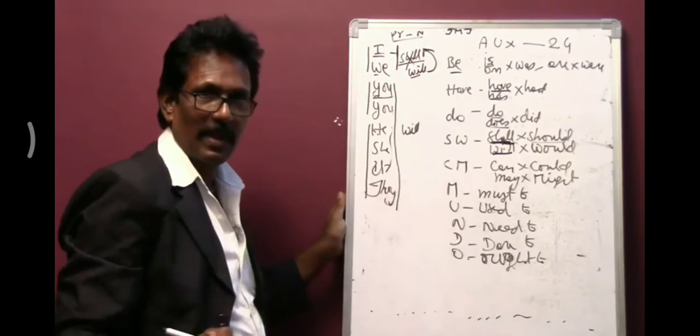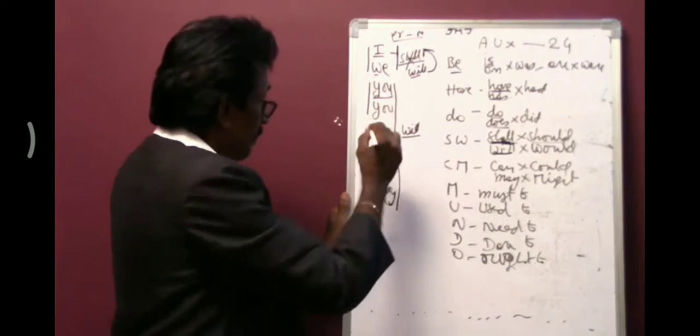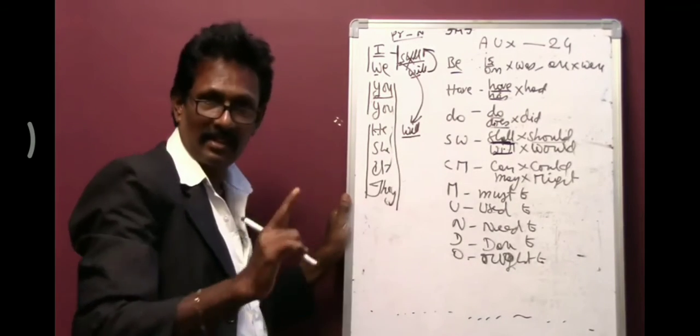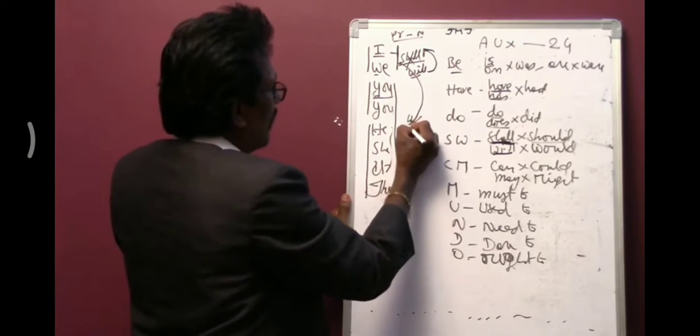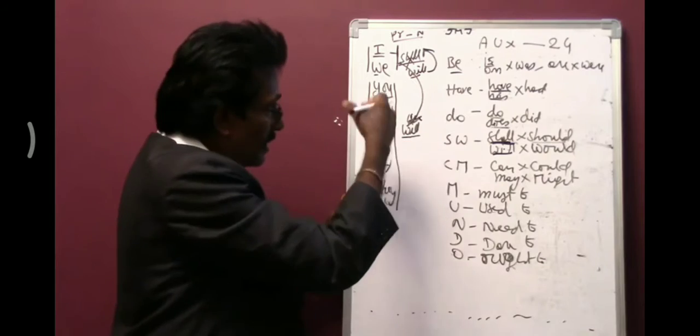Its feeling can be strengthened. In the same way, "will" has to be used, but when "shall" is used in the place of "will", this feeling will be strengthened. Then you can say "I shall", "You shall". "You shall" means its feeling can be strengthened.